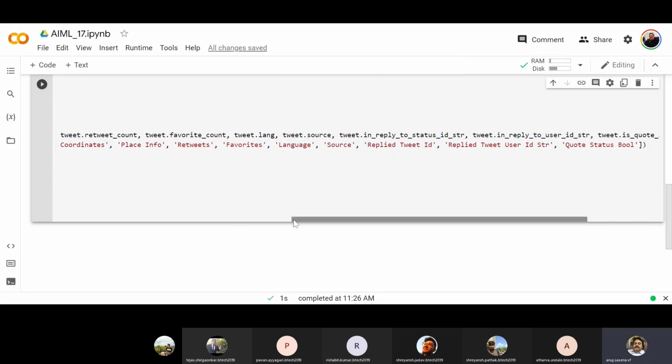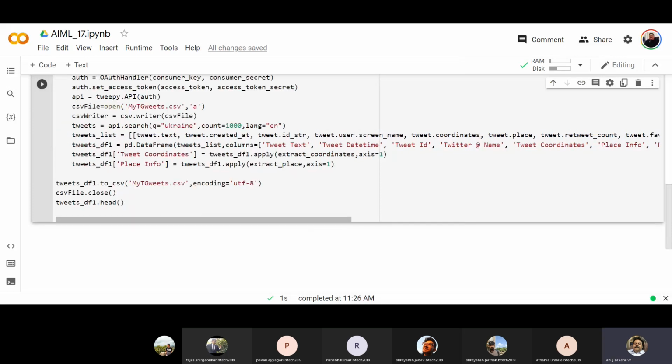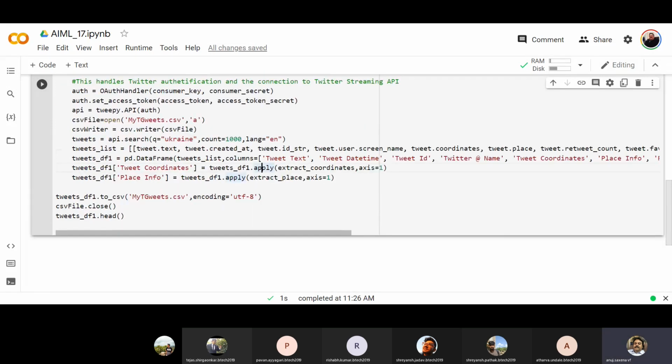Okay, so that's okay, it doesn't matter. Then tweet coordinates, that is tweet DF. You're generating the coordinates, the place information from where it actually came, and you're adding it to the data frame. Now we are just writing that to tweet data frame 1 or 2 CSV.